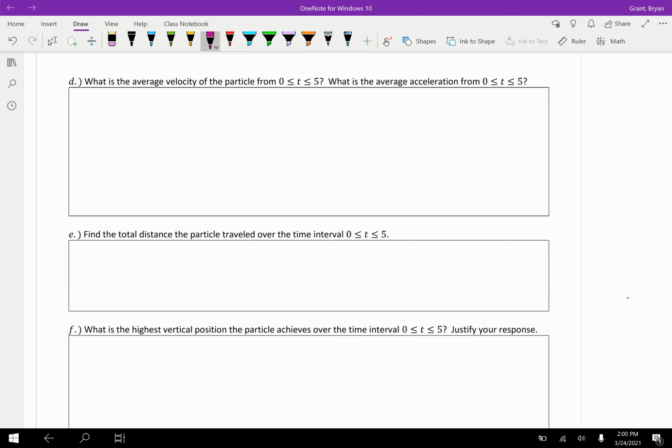All right, we're jumping down to part D. I really like this question. I actually altered it from what the original question was. This one asks about the average velocity of the particle and the average acceleration. And I think it does a really nice job of illustrating the two different ways we know to find an average. To remind you of those two different ways, I'm going to write these up here, and I'm not saying which way is which to start. Let's see if we can figure that out.